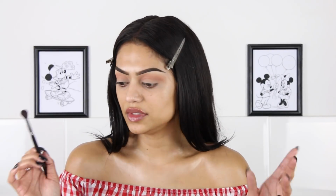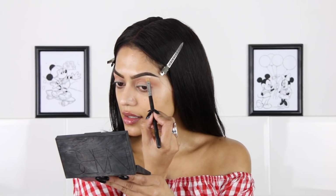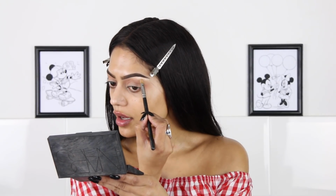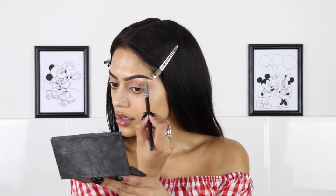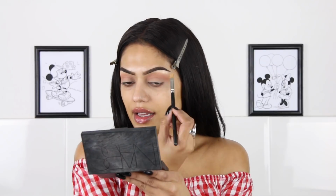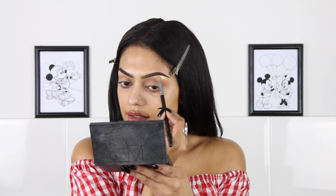Nah, I'm not finished yet. Just a few more steps, but not too much. To highlight my brow bone, I am using the So Hollywood highlighter by Anastasia. And I am using a MAC 242 brush. And I used a little bit of that Smashbox primer water just to make the highlight a little bit extra vibrant and so that it will stick to my eyes.